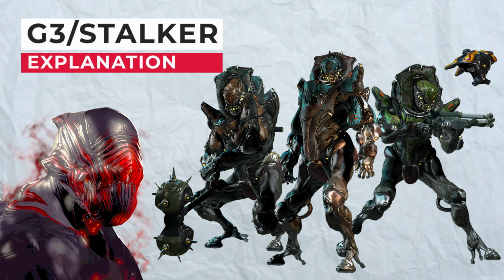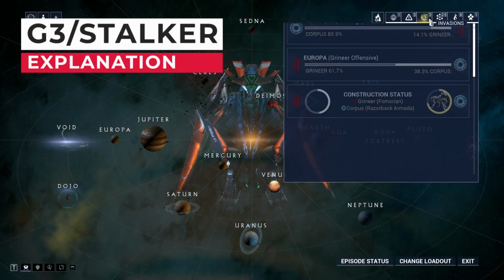G3/Stalker. These are mini bosses that can randomly spawn mid-mission, but only after you trigger them initially. To activate Stalker, you need to kill a boss, and if he sends you a message after it, then you know he's onto you. And to activate G3, you need to do 5 consecutive invasions against Grineer. These are the invasions if you didn't know.